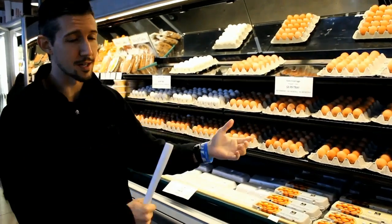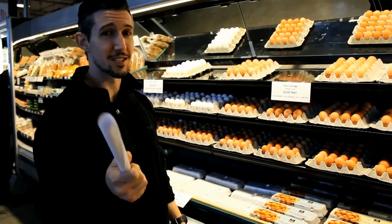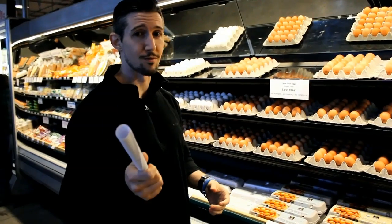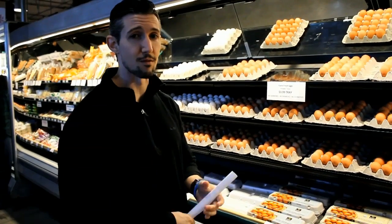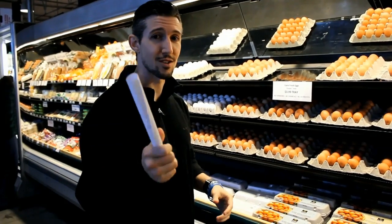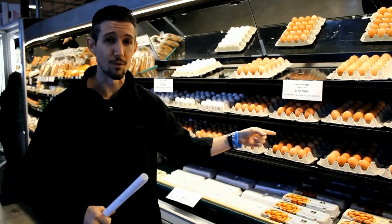Eggs are fantastic for you — tons of studies about eggs. Have the whole egg. The yolk is actually very good for you because it has tons of lutein in it. The cholesterol is not bad for you because of the lutein, lecithin, and everything else in the egg. That's why you utilize the cholesterol in there — it's actually really good for immune function, and that's where the protein is in that egg.